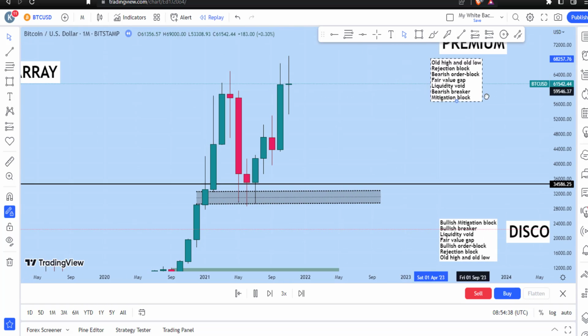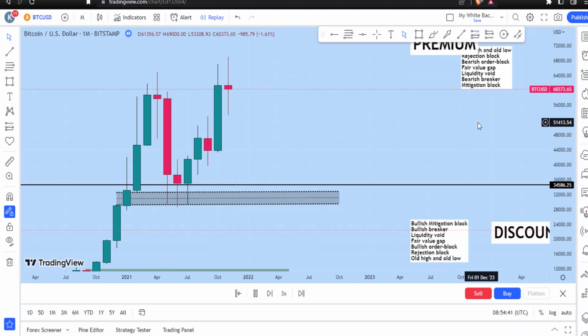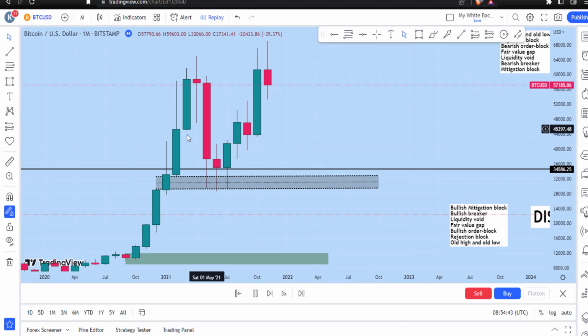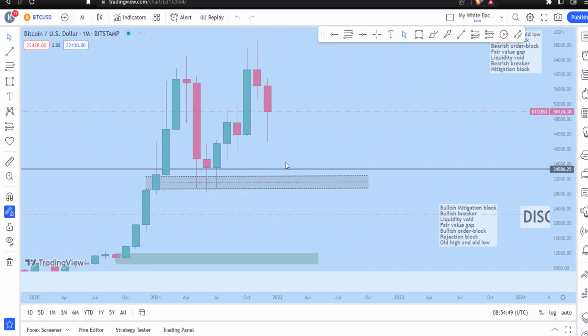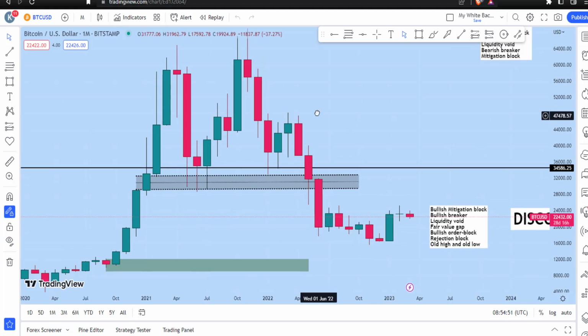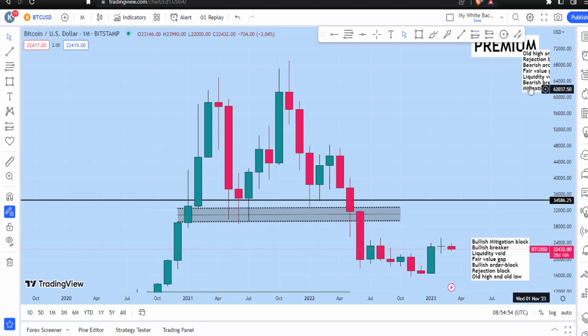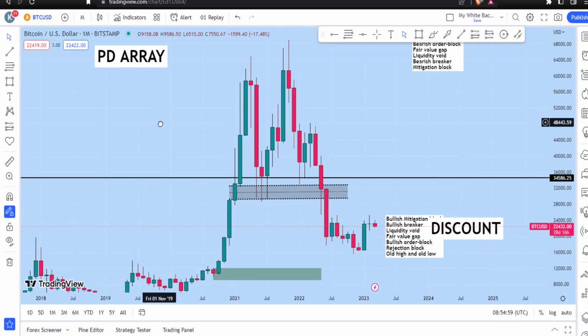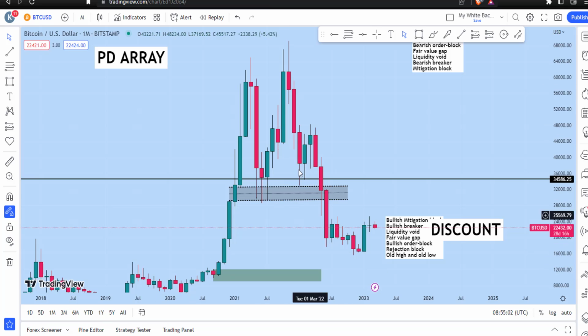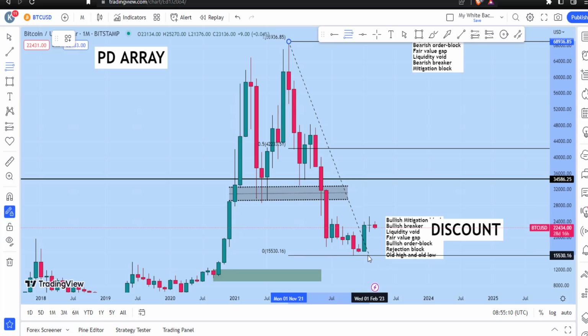Let's see what is happening as we let it play out. Price is playing out. Let me completely delete it so we can see what we have there as a whole without the replay. So price actually came back after taking it to a premium level and delivering liquidity from there. As I told you, price delivers liquidity from discount to premium, premium to discount. Now from premium to discount, this is it, from this area to this place. So from here to this place, we are still waiting for price to push up again.